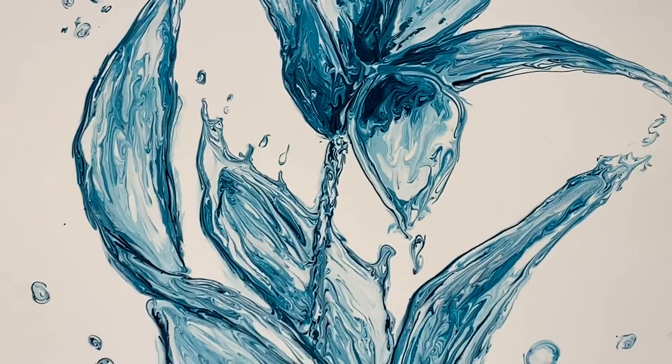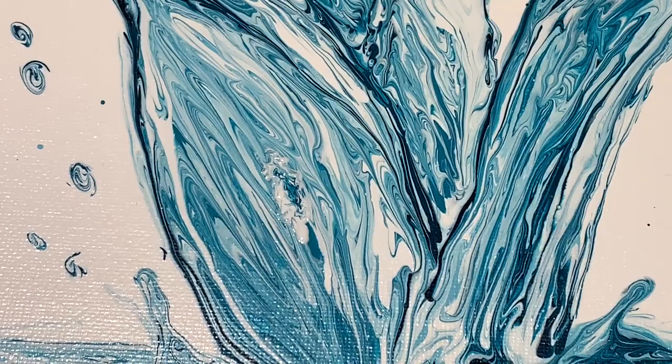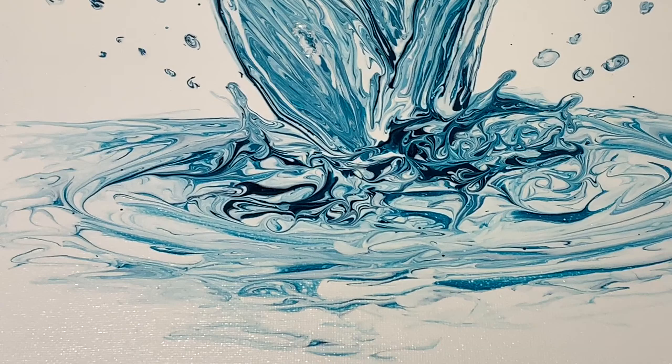Look at that. Ugh, I tried to fix it. I have to wait till it's dry. Just shame on me.